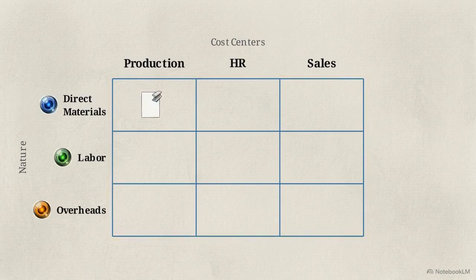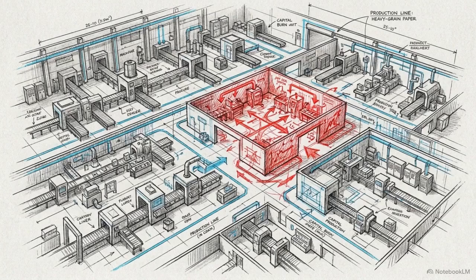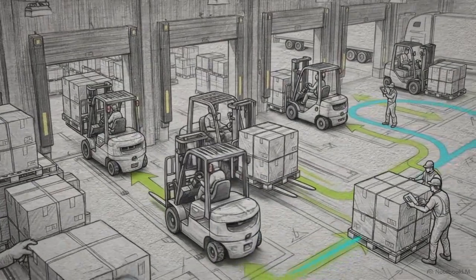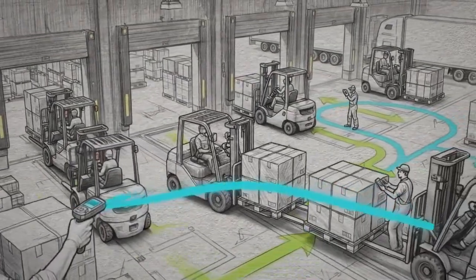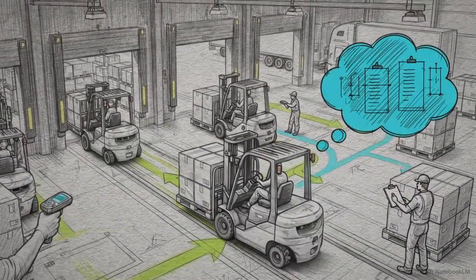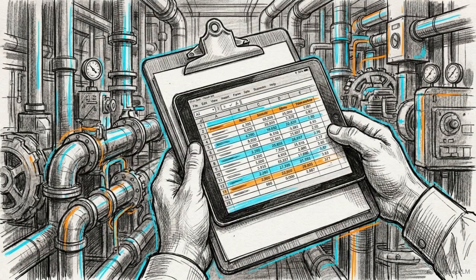A steel invoice routes to direct materials and production. Conversely, indirect costs like an electricity bill are fragmented across production, HR, and sales. By charting every expense this way, management can pinpoint exactly which department is burning capital and on what specific resources. Strict classification and allocation protocols prevent valuable corporate resources from simply disappearing into a generic, untraceable expense void at the end of the quarter.